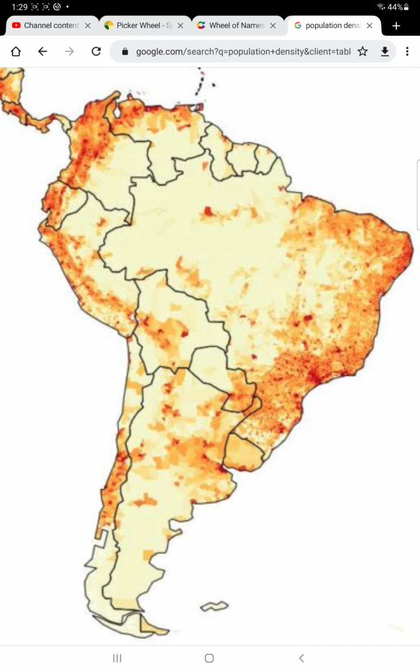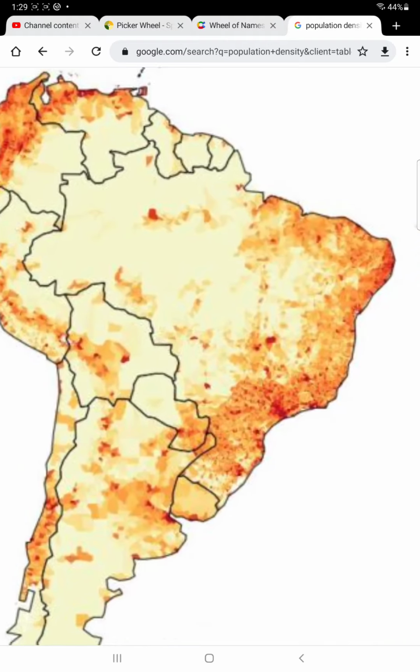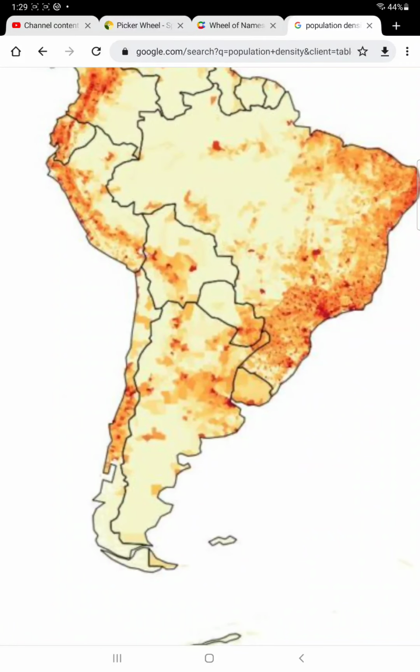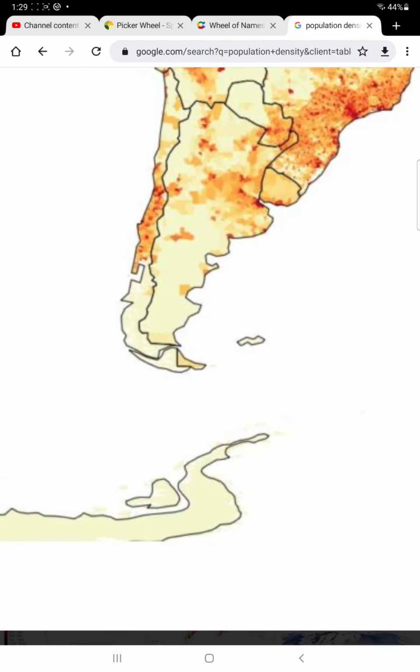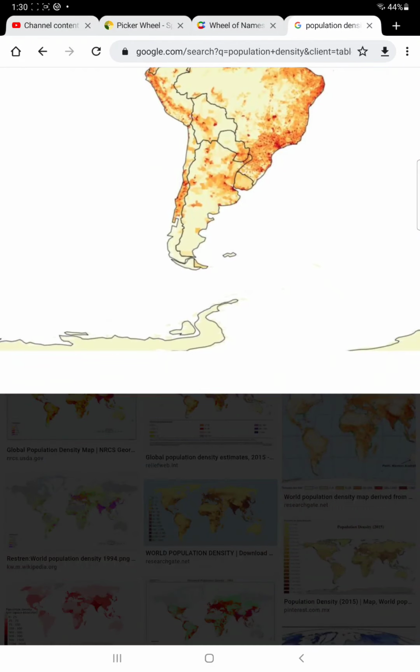Most people who live in South America live alongside the coast, and Argentina is very sparsely populated as well. Most people live in the Buenos Aires area, and a lot of this part of Argentina is really cold. A lot of forest, a lot of desert, shrubland, and really just not favorable climates for humans to live in. Antarctica, well, of course, Antarctica is basically a gigantic ice desert, so we don't have to go further.